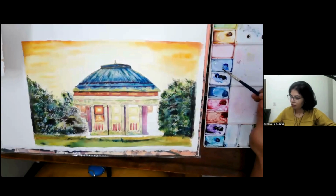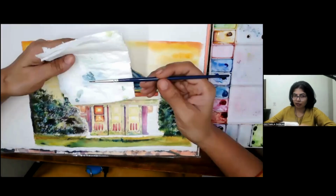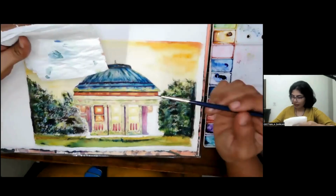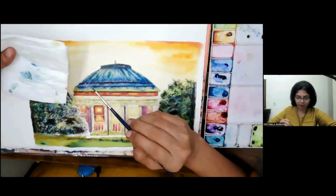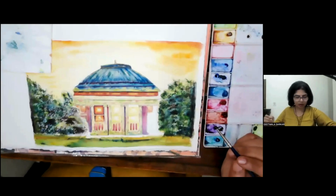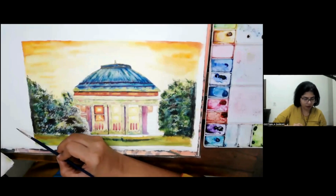I put some water in this and now I'm mixing a color. Let's say I have more water on my brush. What do I do? I just dab it and get my excess water off this brush so that when I put down the brush, it can make very small marks. I'll just show you over here outside.